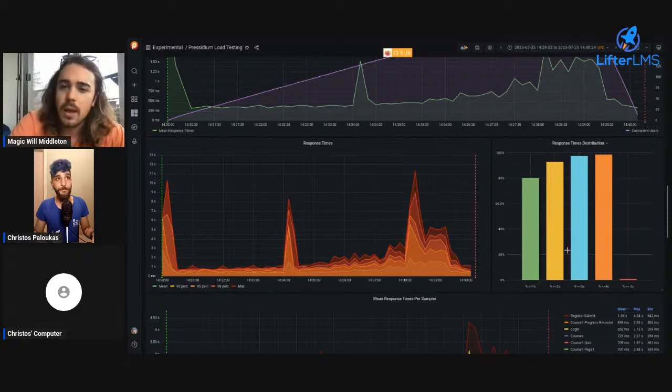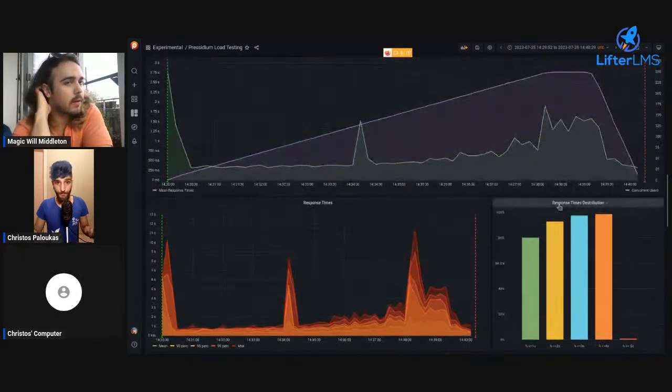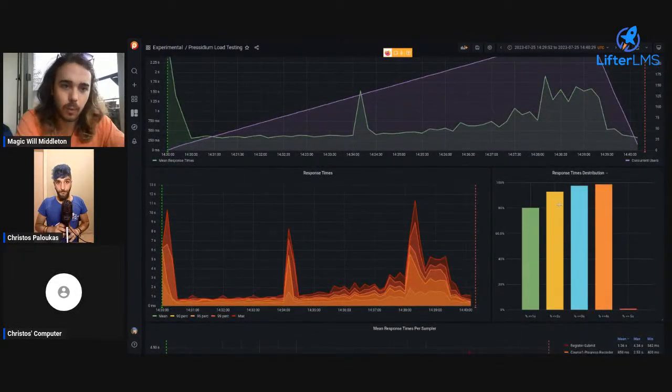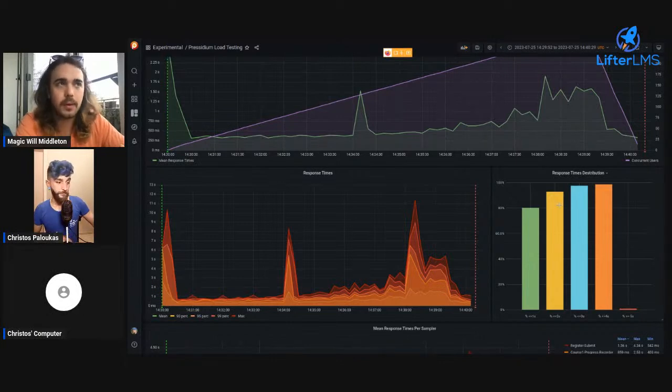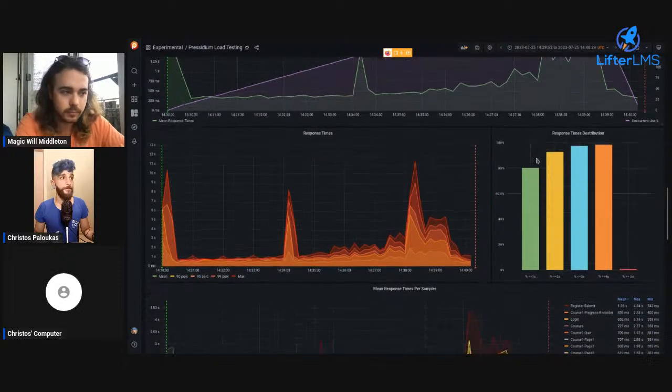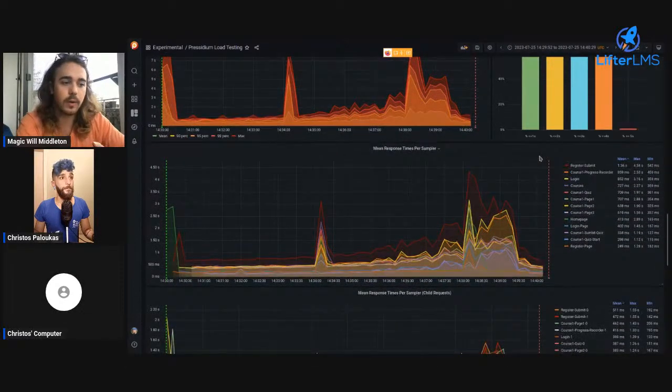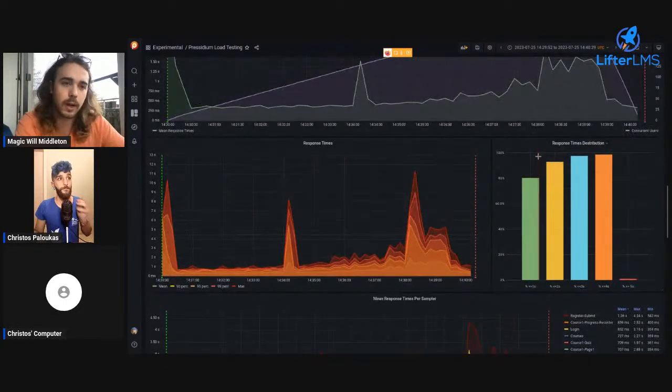Okay, very cool. I don't know if I need to go too much into detail. To clarify what a request is, that's just like loading a web page and getting the resources for that single page. Is that right? For everything that we've seen so far, yes, LifterLMS.com, including all the embedded content that's hosted on LifterLMS.com/something. Again, no CDN stuff and no external third-party resources. And those other resources would be accounted for when you do a front end test with something like GTmetrix.